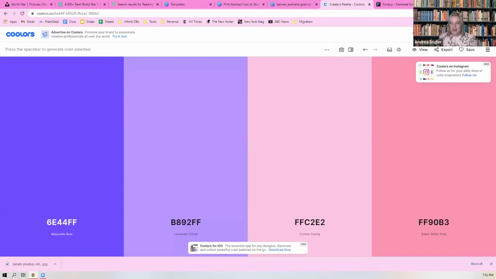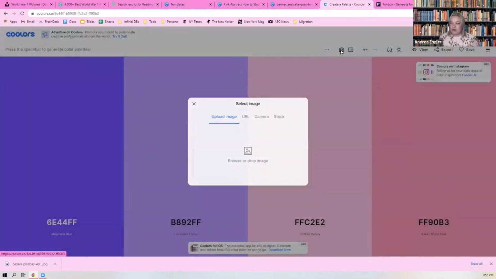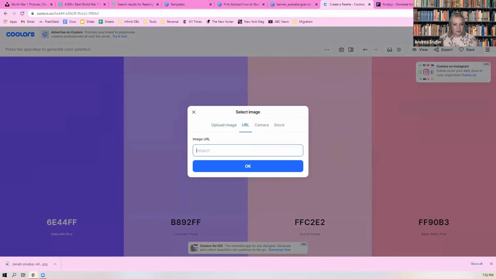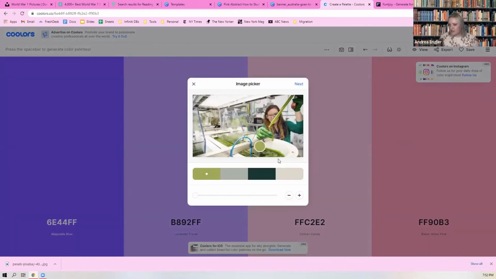If I'm looking, I can actually match an image that I'm going to be using. So for example here, if I pop into the Create palette from photo, I can upload an image, but I'm just actually going to paste in quickly an image from online that I'm going to use in my design. And you'll see within seconds then, it pulls out colours from within that image that I could then use for my design.